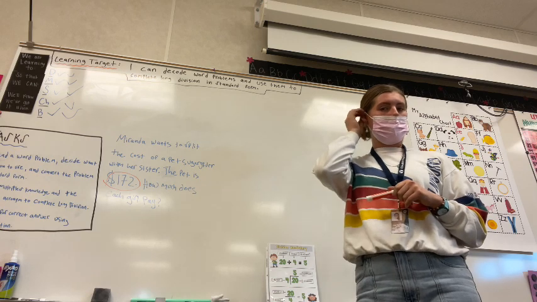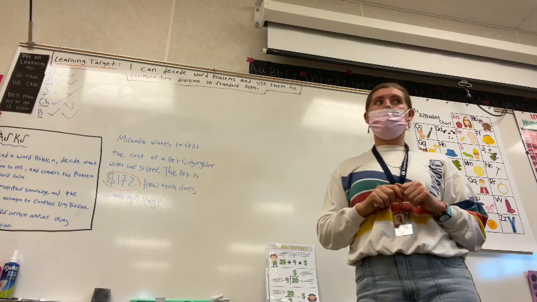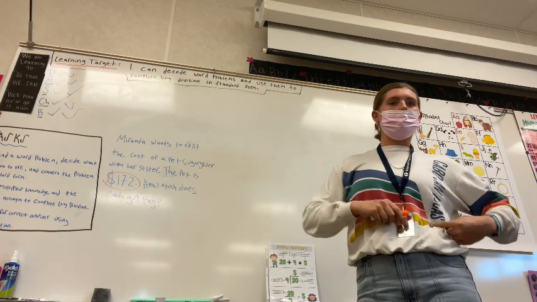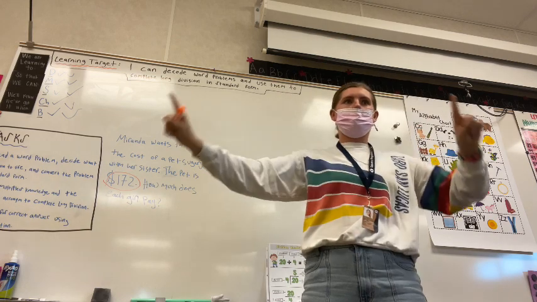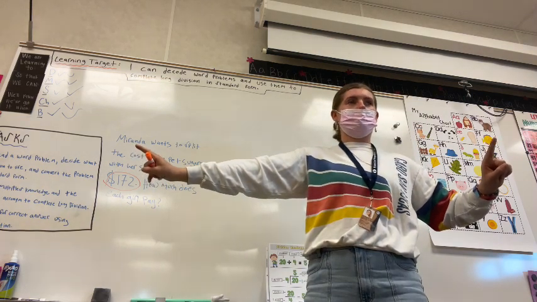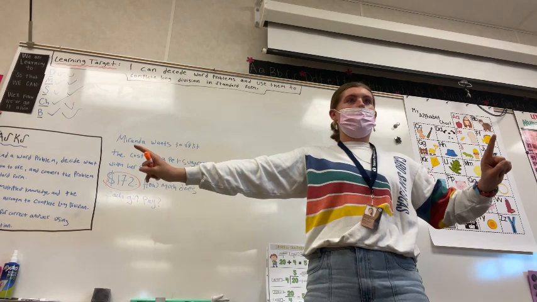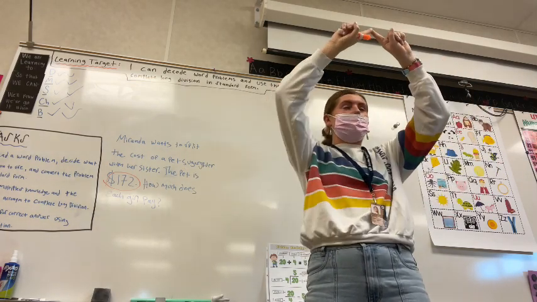So what do I do now? There's me, and there's my sister. There's Miranda, and there's our sister. And we want to split the cost. How many groups are we splitting 172 into? 2 groups, me and my sister, and we're each splitting it to make 172.